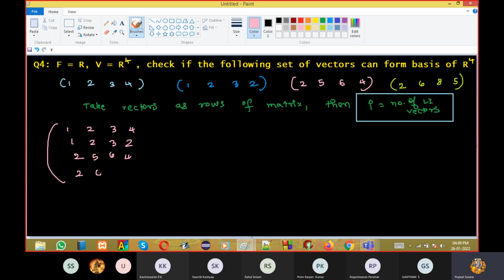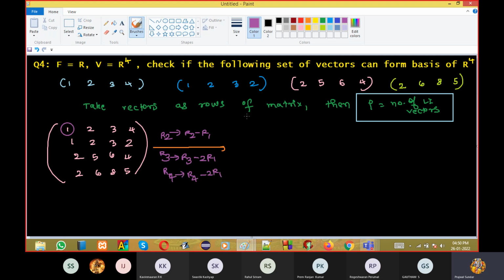Please do row reduction. You keep doing it separately. I'll keep reducing it as well, and we will check. Please check whether your answer is correct. You just need to practice reduction to row echelon form very well. Okay. If you're observing carefully, I'll do row 2 implies row 2 minus row 1. I'm keeping this as pivot. Please note it. And I'm doing row 3 implies row 3 minus 2 R1. I'm doing row 4 implies row 4 minus 2 R1.